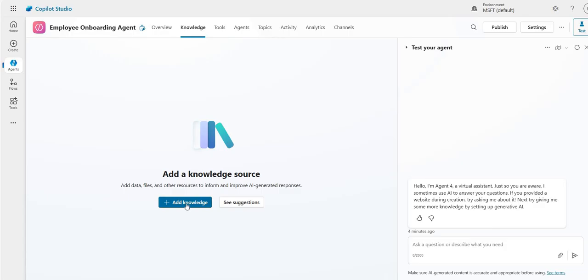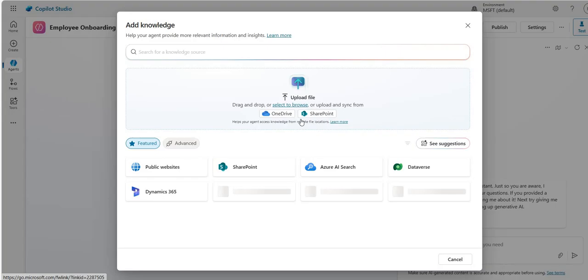If you click on Add knowledge here, you will see a few different options appear: Website URL, SharePoint site, or Upload file. Let us say we want the Copilot to refer to our HR policy handbook. We can upload the PDF here directly, or we can paste a SharePoint site URL that contains documents on IT setup instructions or leave policies. Once we add it, this resource will appear in the knowledge list, and Copilot will use it when answering employee questions.